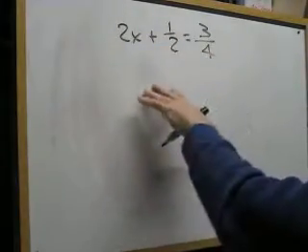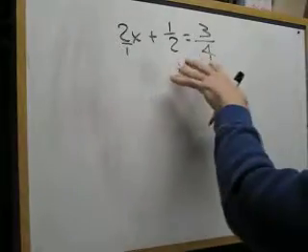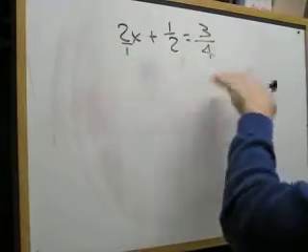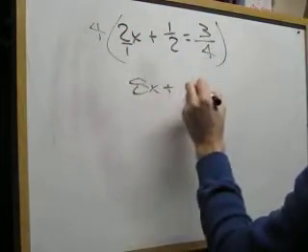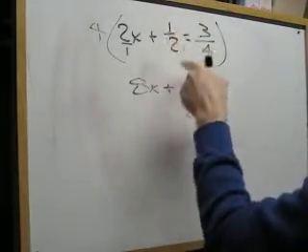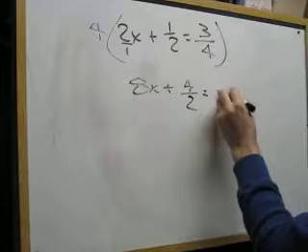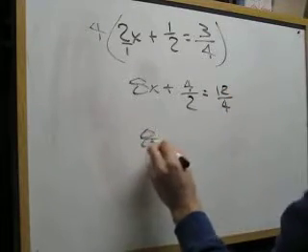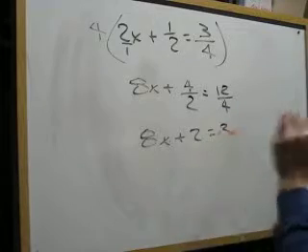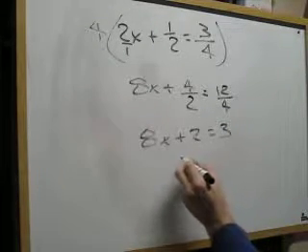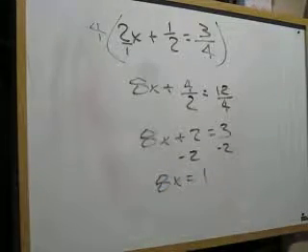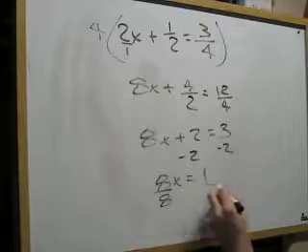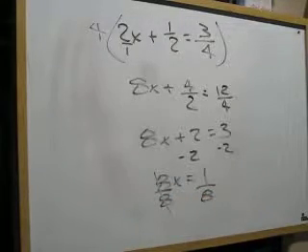If you look here, common denominator, this is actually 2 over 1, so whatever we find as a common denominator here will work for here. So common denominator of this is going to be 4. So we get 8x plus 4 over 2, because 4 times 1 is 4, equals 4 times 3 is 12 over 4, which gives me a simplified number like that. And if you remember a couple sections ago, subtract 2, 8x equals 1, and divide by 8, and you get x equals 1 over 8. And you're done with that.